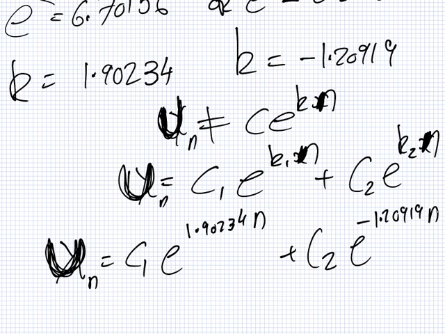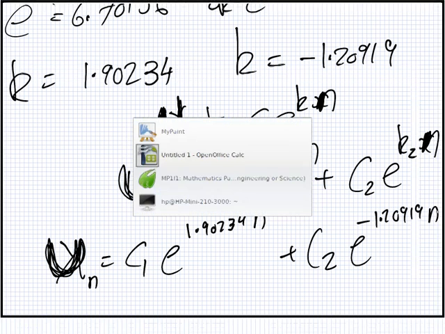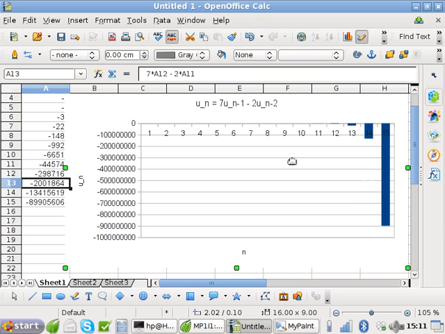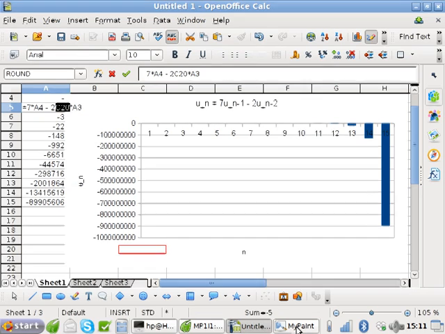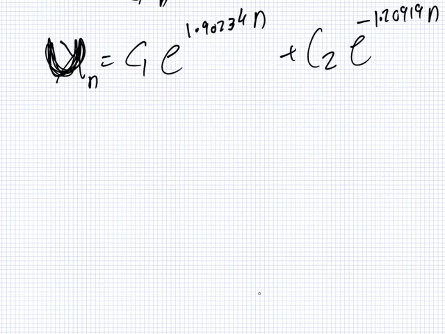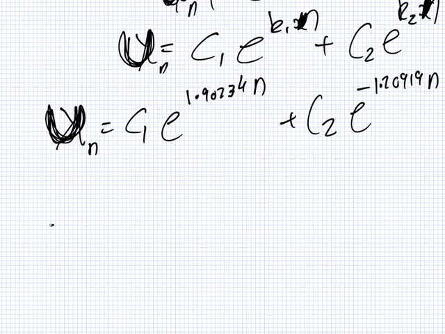So we're trying to get a different formula for the same sequence. What I'm missing now is the C1 and the C2. But I know what the first term is. What's the first term? Let me get rid of this table. Was it minus 10? So if the first term is minus 10, it means this should be true.